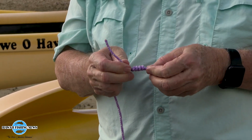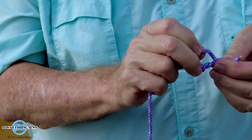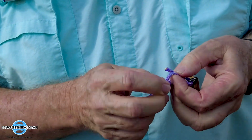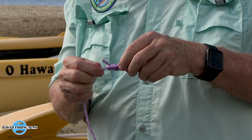I think that's about 4 or 5. Now you see this little loop that we've got here? We're gonna go through that. And now I've made a second loop up here on the top, and I'm gonna come back and go through that. See this? Now before you snug this down, you wanna lubricate the knot.